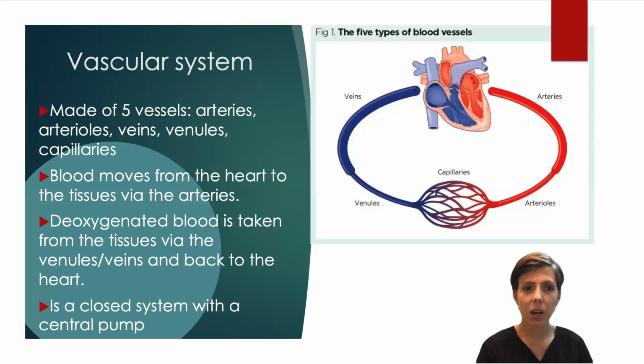Okay. Now, first off, I always like to go through what's normal. What's our normal anatomy so that we have a good understanding of that before we talk about what goes wrong. Now, the vascular system, essentially we can think of it as 5 different types of vessels that comprise the vascular system, and they all have a common pump to circulate that fluid. It's a closed system, and the pump is your heart, all right?